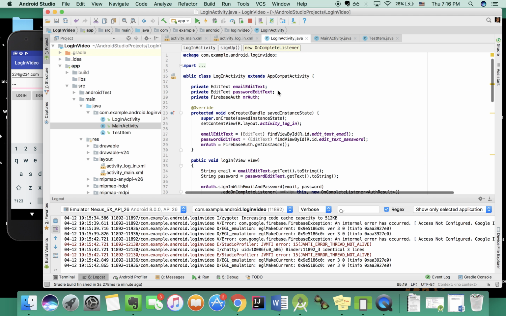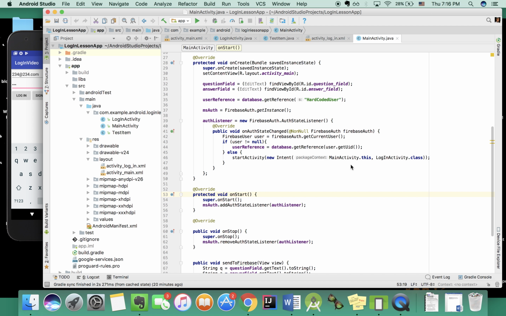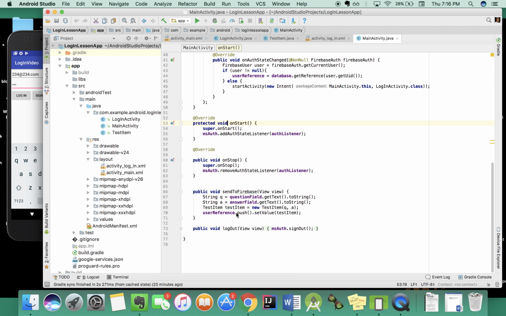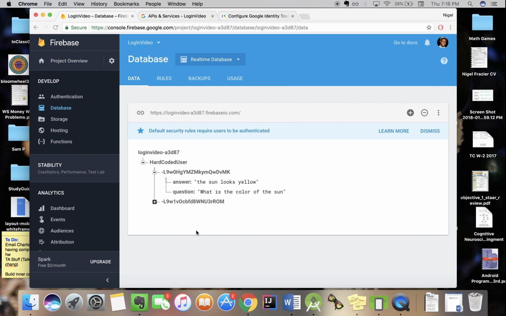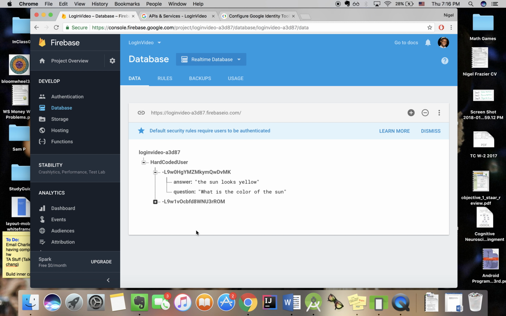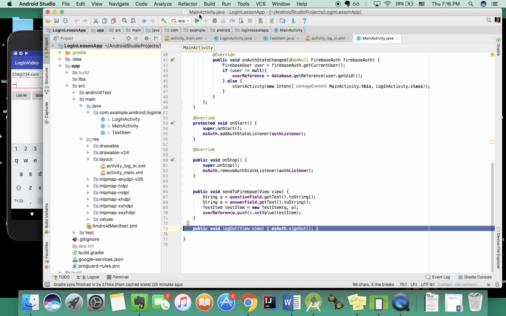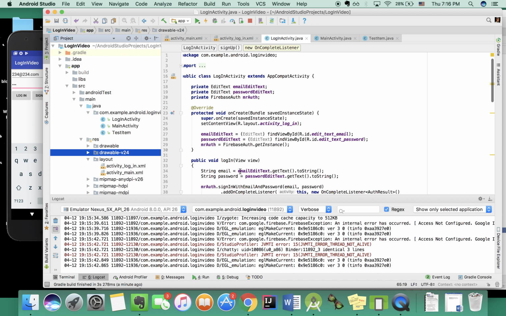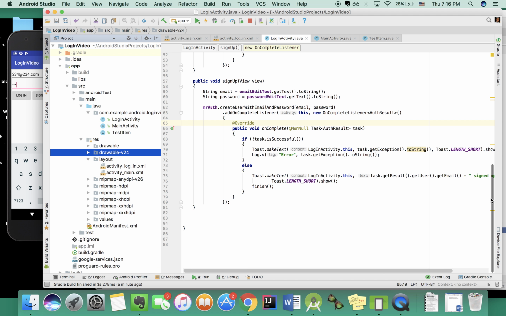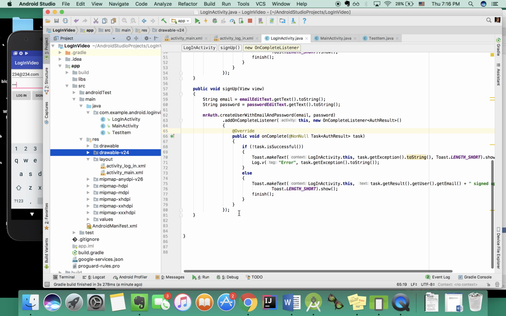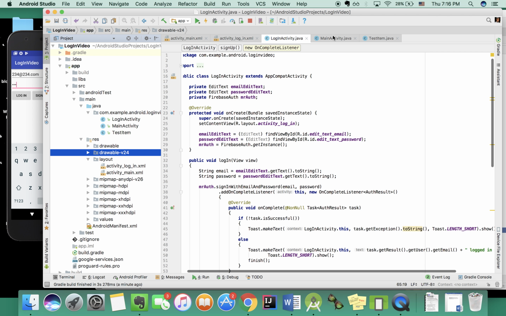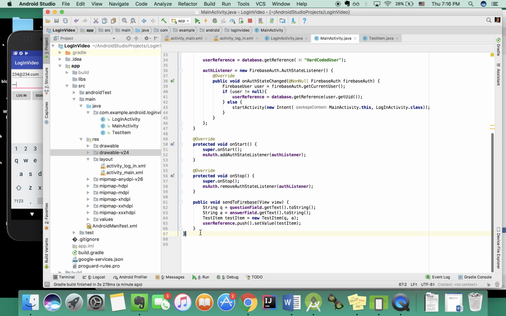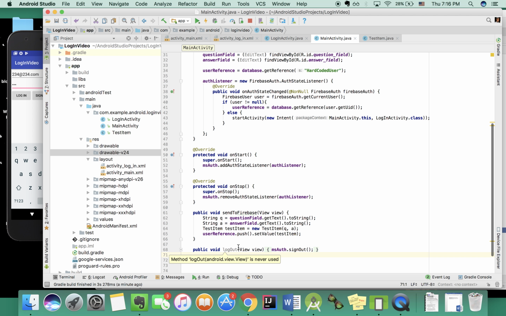So let's see if there's anything else I can do. You know what I'll do? I'll just check up on my other app just to make sure there's nothing different in here. I know we have this logout method, which I have in the slides as well. So why not? Let's just add this logout method to the other one over here. So underneath all of this, in the main activity, we want to add a logout method.